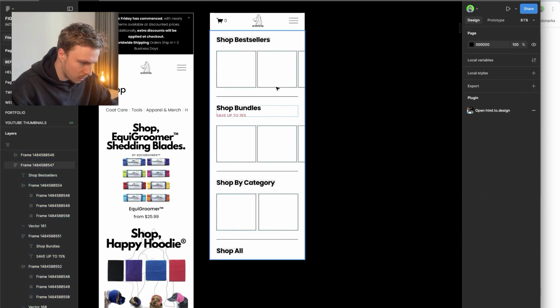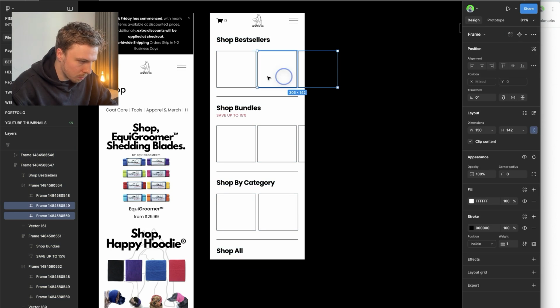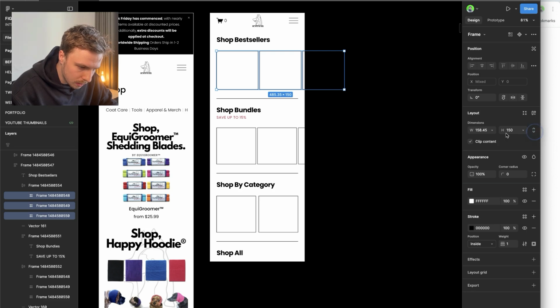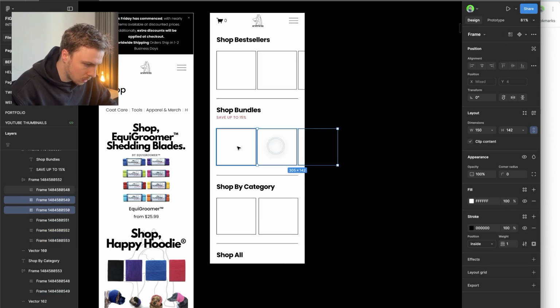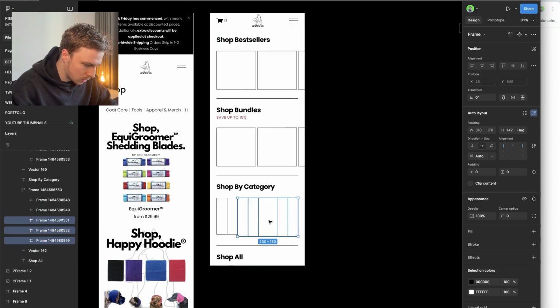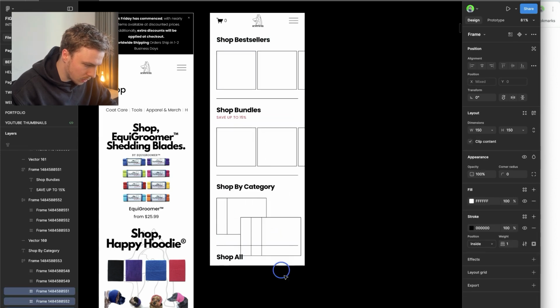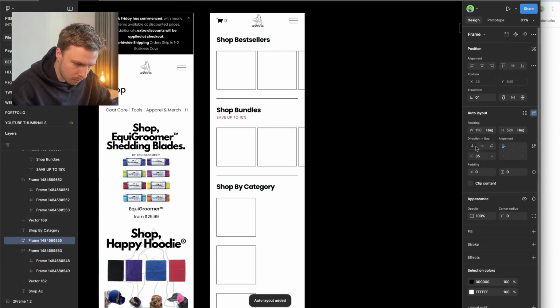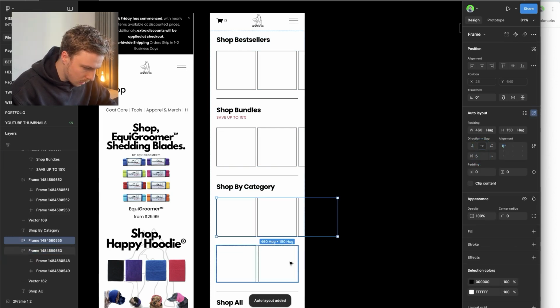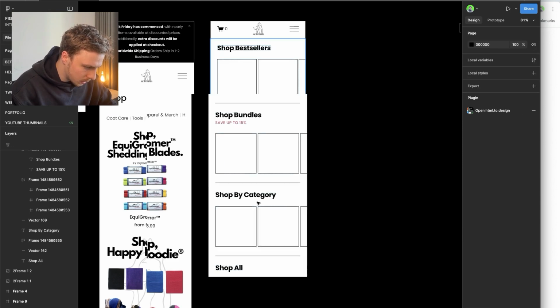And let me just click content. So people will be able to scroll between the different products over here, and they'll be able to navigate between them now. Let's just make sure these are all even. 150 width, 150 height. Same with this. And same with shop by category, even though I don't think I'm going to display the shop by category like that. I think I'm going to do something else a little bit more creative. All right, so we've got that done.